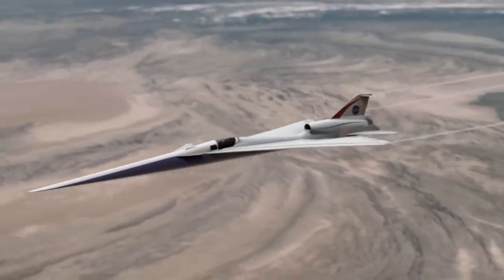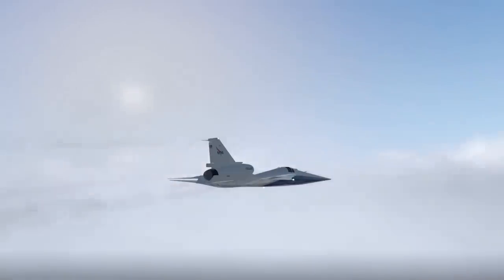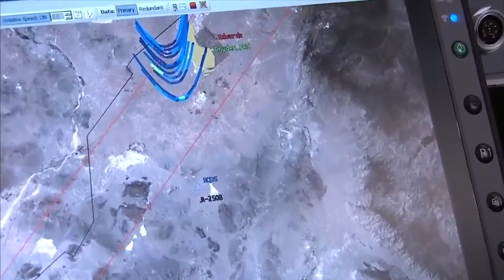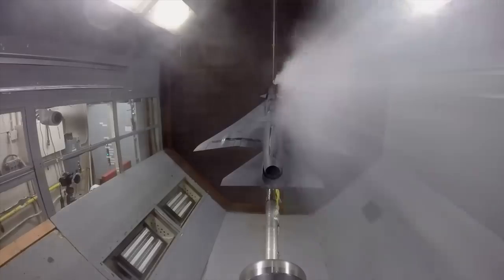A long nose, smoothly passing into the cockpit without a protruding canopy, is needed to compensate for the shift in the center of pressure. This is the point on the body of the aircraft where the lines of aerodynamic forces converge. At subsonic speed, this point is somewhere in the middle. When moving at supersonic speed, the center of pressure is strongly shifted back due to the compression of the oncoming airflow. With an elongated nose, this effect is minimized.